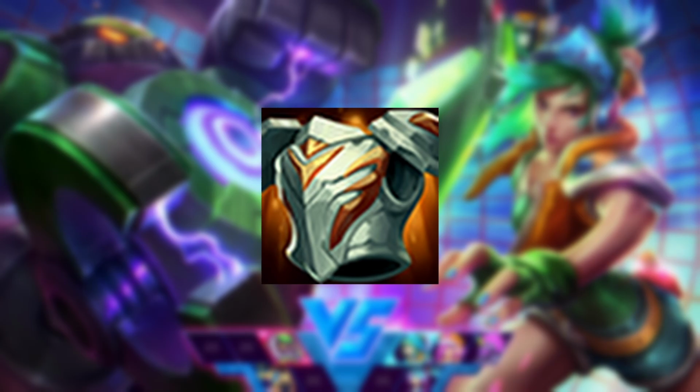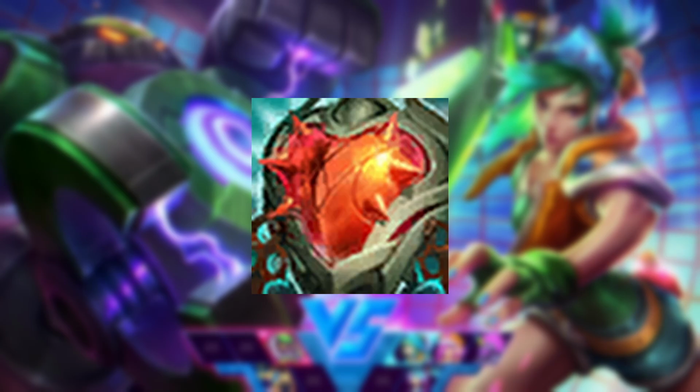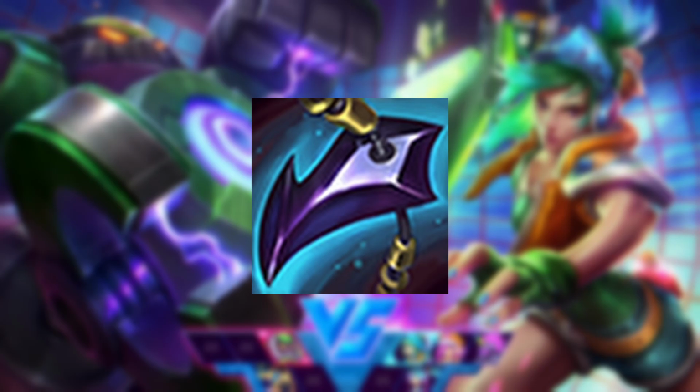And of course, whenever I get the chance, I need to build flexible tank items. I would originally suggest Gargoyle's since we can't guarantee the tankiest frontline, but that item kind of feels weak right now for some reason, so prioritizing Steadfast Heart, Brambles, and Dragon's Claw is the play.